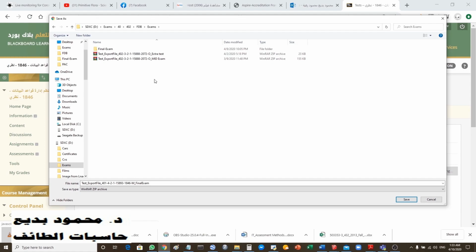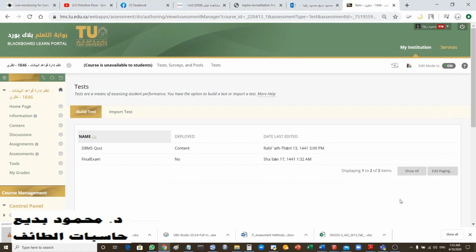It will be a zipped file, and you can name it final exam, for example. Because I have a final exam, another one final exam, so you can make it a different name. Save. Okay.